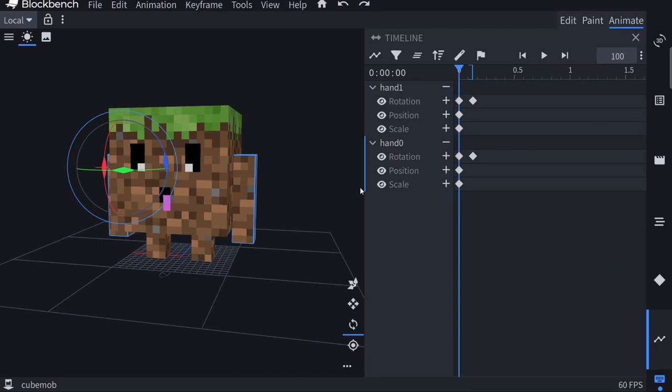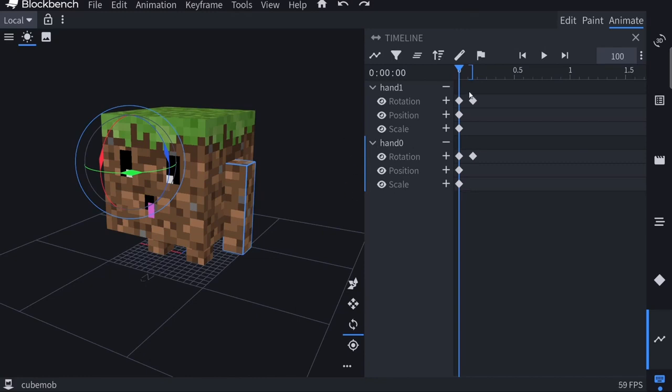And that's just another way to do it. You don't have to do it like that. That's another way that you can have the same animation on two different parts of your entity. And if this animation is too fast, what you could do is just move this a little bit forward and it will go a little bit slower. But like I said, attacking animations are really fast, so you don't want to make it too long.